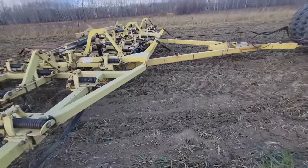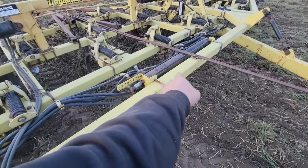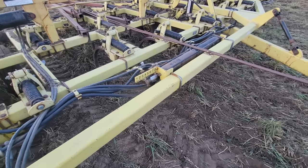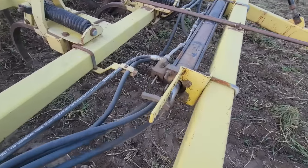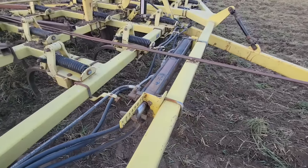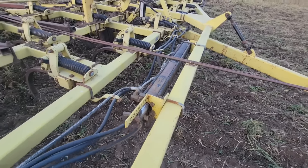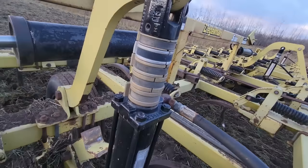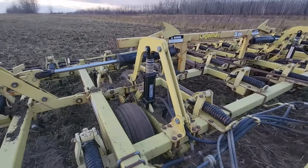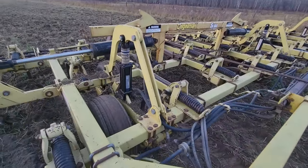Another thing I was going to point out - apparently Degelman came up with some kind of weird depth system with a big hydraulic cylinder. It's got a valve on there where you'd set a number and it would hit the valve, but the previous owner said it never worked - he said it's a dumb system. They had that cylinder rebuilt multiple times and it just didn't work, so they ended up just using spacers instead. Maybe they had to change cylinders and redo that. Not sure, but the cylinders Degelman put on there look awfully new.